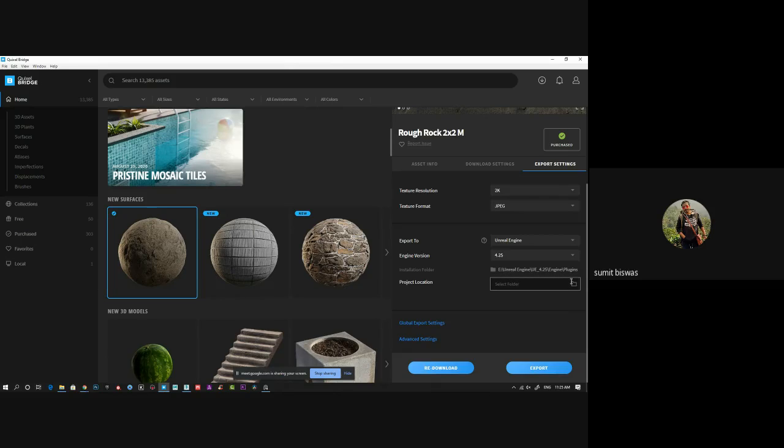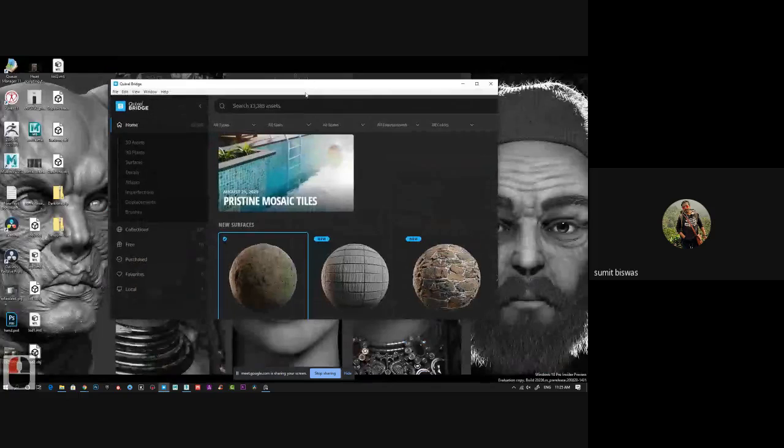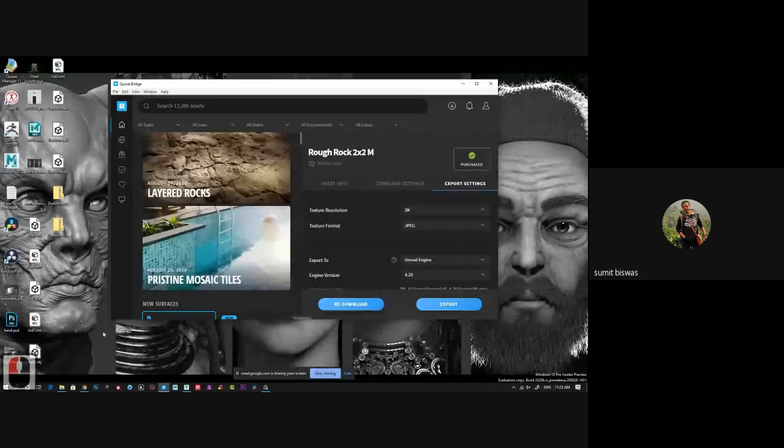Don't worry about this. It's only for when you want to export to a specific folder or project, so it will always export to that project only. Otherwise, by default, whatever you export from here will go to whichever project is open.